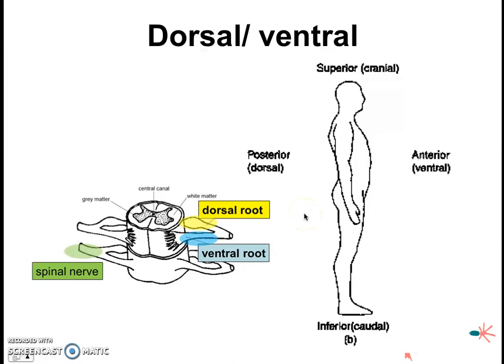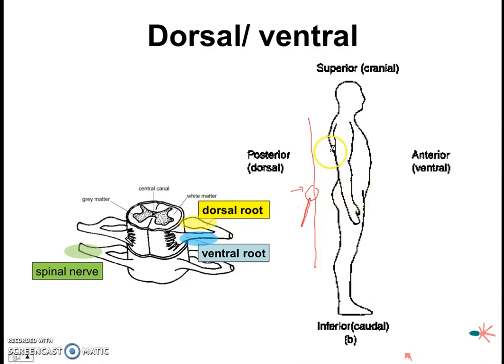So before we do that, what does dorsal and ventral mean anyway? Right, so the dorsal side is just a term that we use to describe your back. So this is the dorsal side. The ventral side is your front. So if you imagine the spinal cord coming down this way, and I imagine there's a spinal nerve coming in from my arms this way. Before the spinal nerve connects to the spinal cord, it will divide into two roots, right? So it will divide into these two roots. Here will be the dorsal root, this one, and then here's the ventral root, because this is on the ventral side.